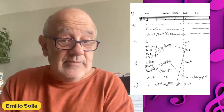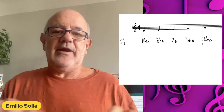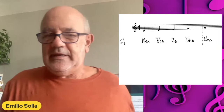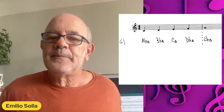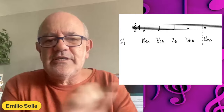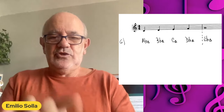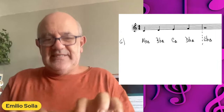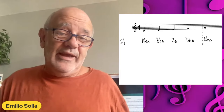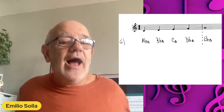Now we can visit a couple of non-functional harmonies — this kind of parallel chromatic thing where the notes of the melody could be anything. In this case, I decided they are the major third of all these bunch of major seven chords. So as you move up, every chord moves up exactly chromatically — they are planing together.